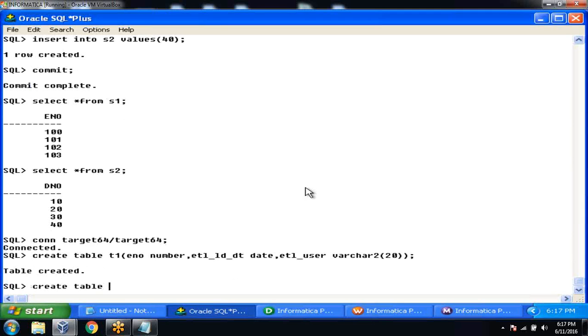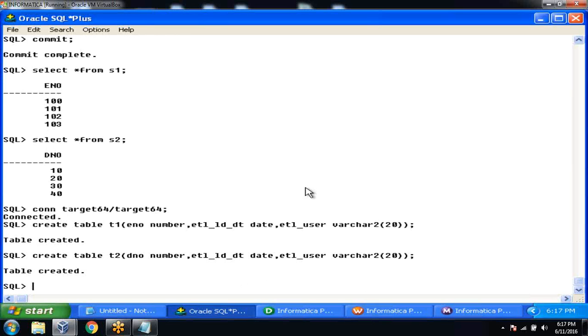Create table T2 with employee number, ETL load date, and ETL_user. So here my sources are S1, S2 and my targets are T1 and T2. I want to load data from S1 to T1 along with other columns, and S2 to T2 along with other columns.